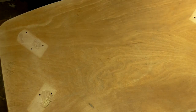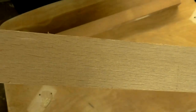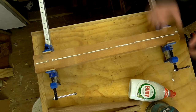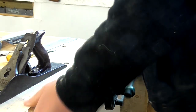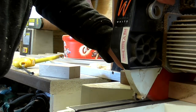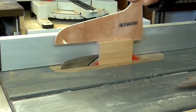Now I need to make some new leg mounts for the underside of this table. I found some wood in my scrap bin that matches the grain on the underside pretty well — I think this might be beech — and I'm going to start by gluing these two pieces together. After about three hours I used a card scraper to scrape off any dried glue and then used a hand plane to clean up the faces. Then I cut one end of the workpiece square on the mitre saw, set up a stop block at 10 centimeters from the blade, and cut four new leg mounts. These blocks were a bit thicker than I wanted, so I ripped them down by about 10 millimeters at the table saw.